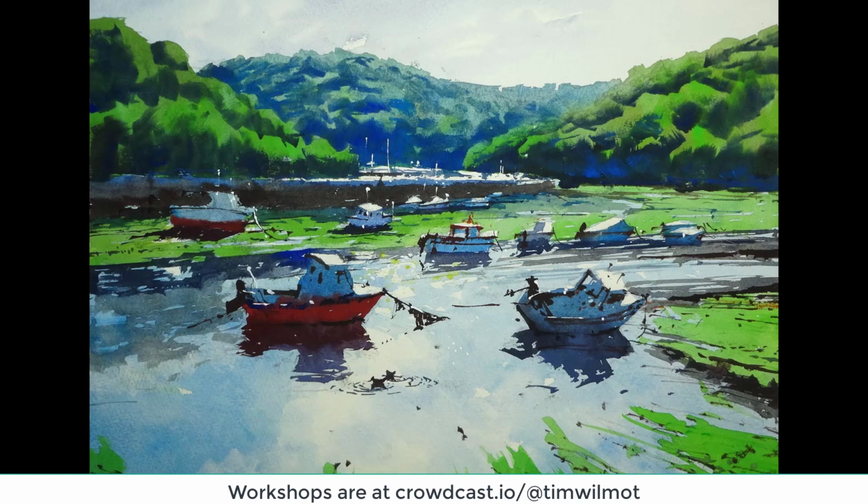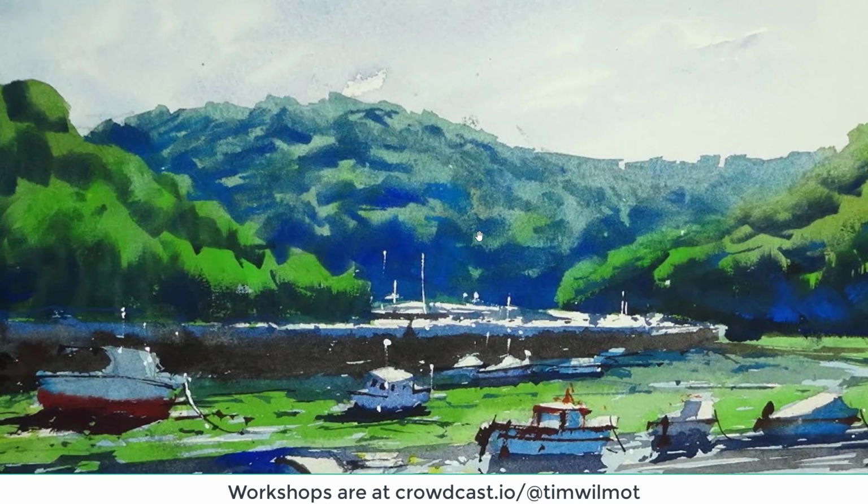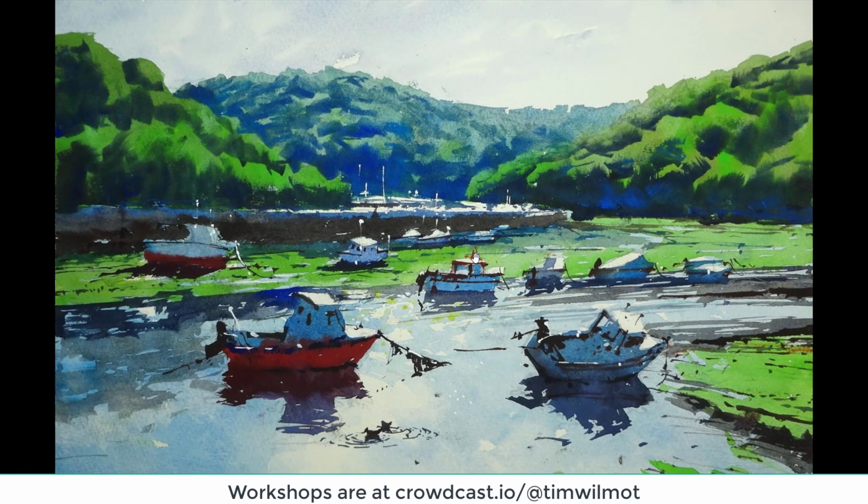So first up, my painting then from the live demo. On the whole, I'm fairly happy with the outcome. I think I've got the composition about right, a nice balance of the placement of those boats, the position of the middle ground there, the light hitting the top of the raised car park and the pond, trying to get the sense of depth with those distant hills going cooler. With the greens and the cooler with the shadows as well, this side of that wood.